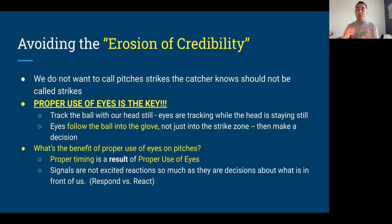So instead of on a borderline pitch where we see it, and that's the one that we pause, and then we come up and call a strike, that uneven timing is basically a product of inappropriately using our eyes. We want nice, even timing. And again, that's following the ball from the hand all the way to the glove.